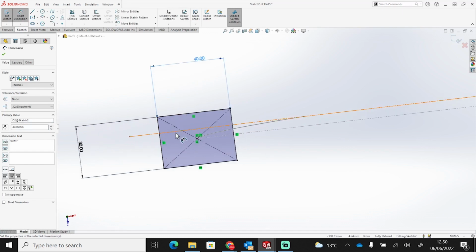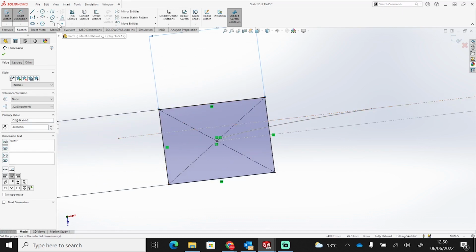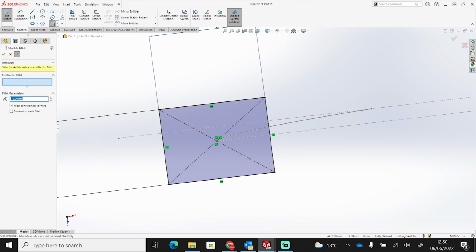That creates my outer profile. I just want to put some radiuses on these outside corners. I don't want them to be that sharp, so let's change that to 5 mil. And I'm just going to click these corners and add in some radiuses on all of them corners, like so. Tick.